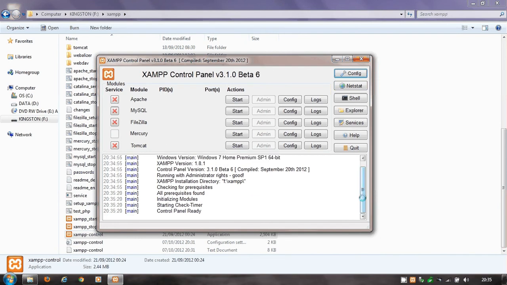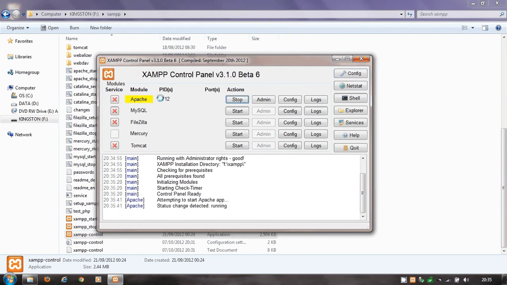Don't panic about it. The most important thing here is when you click on Start, you're looking for the PID. You're looking for 2 ports to appear, 80 and 443. It also is necessary that we get a green light. That yellow is not yet ready. That is now telling me it's perfectly fine. That allows me to click on Start for my MySQL, to get a PID and then a port.